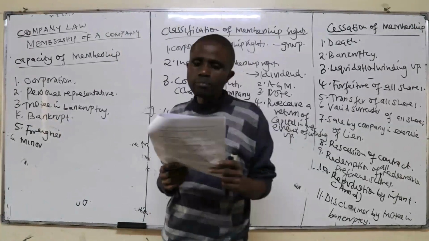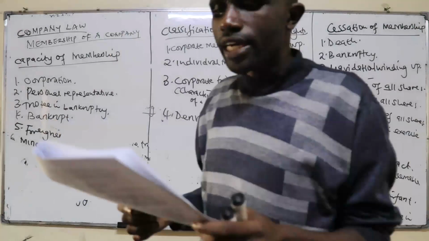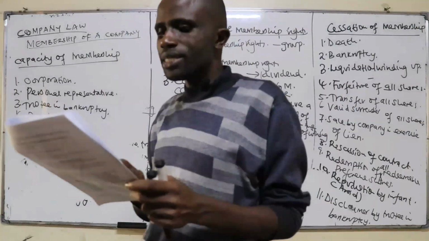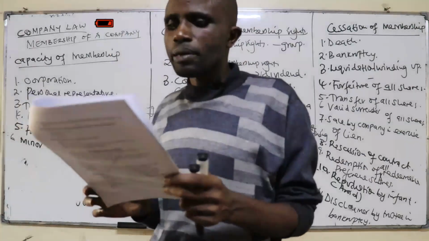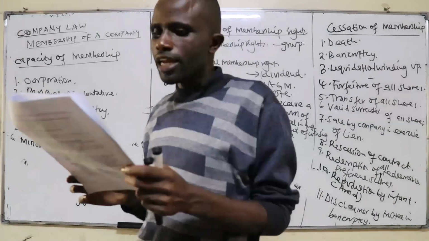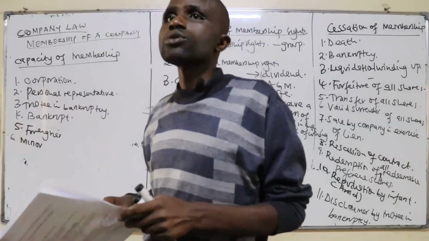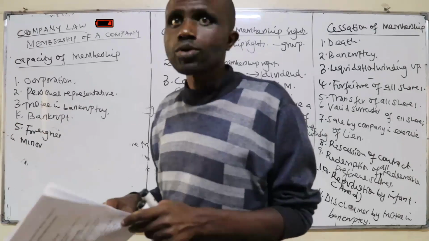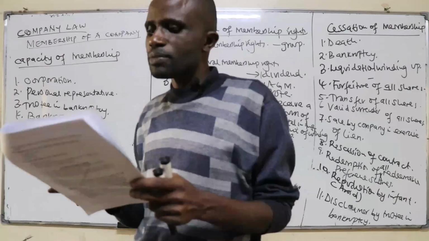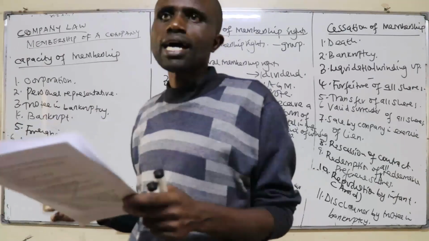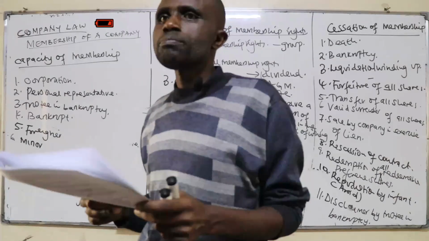Companies' register of members and debenture holders are public documents and open to public inspection. The law provides that the register and index of members shall, during business hours, be open to inspection by any member without any charge, and by any other person on payment of the fee prescribed by regulation. Any person may require a copy of the register or part thereof on payment of the prescribed fee. Meaning you can ask for a copy of the register. In case a member requires a copy, it must be supplied within 14 days of receipt of such demand.